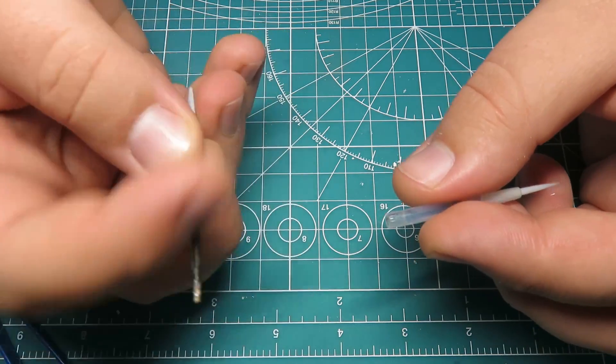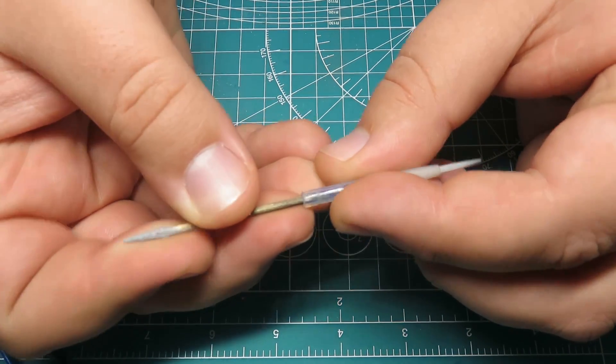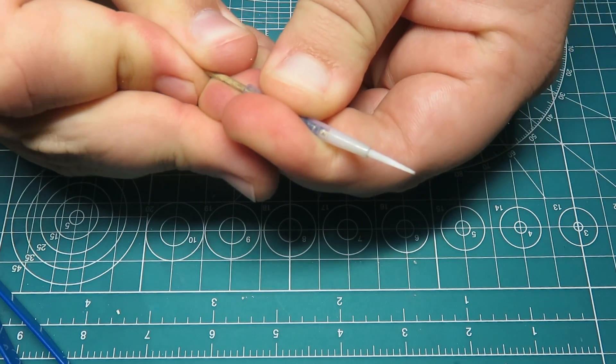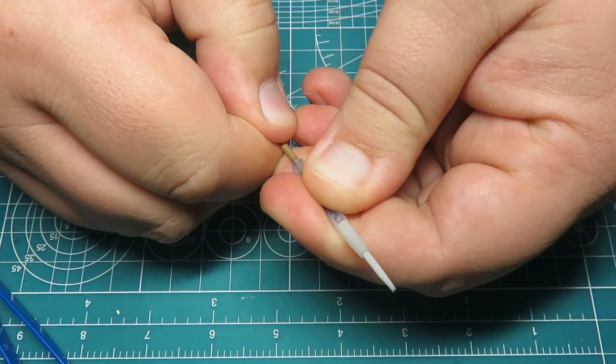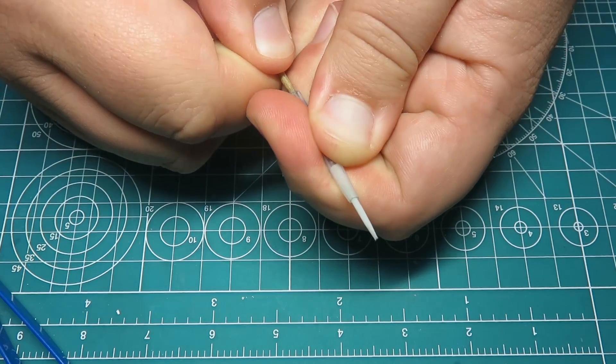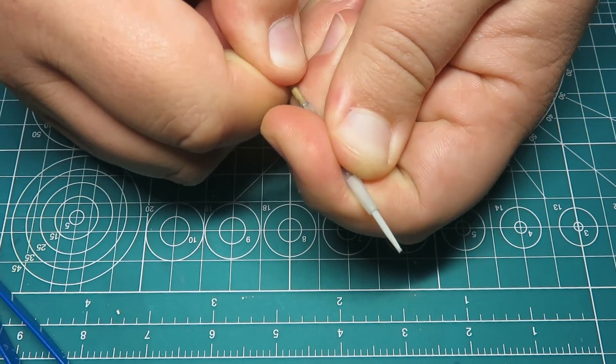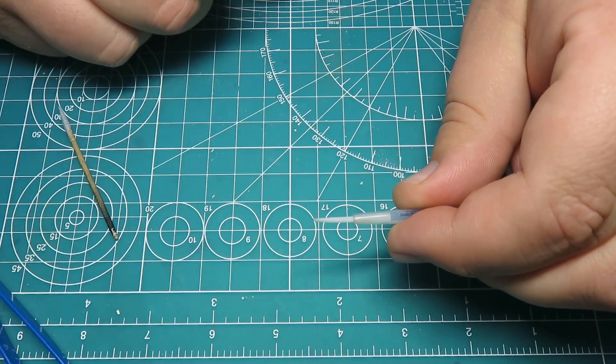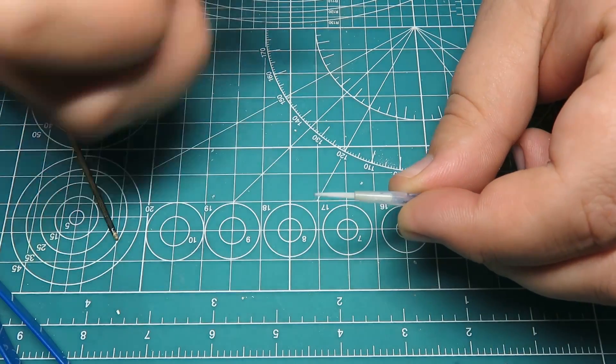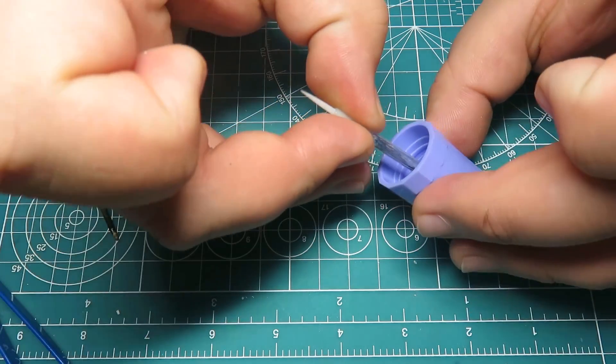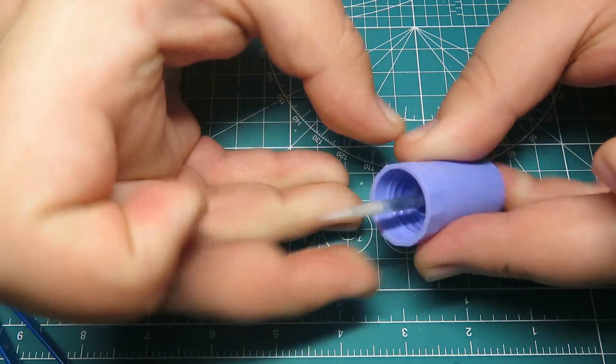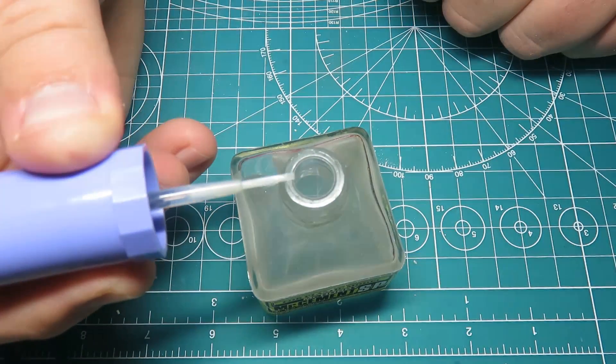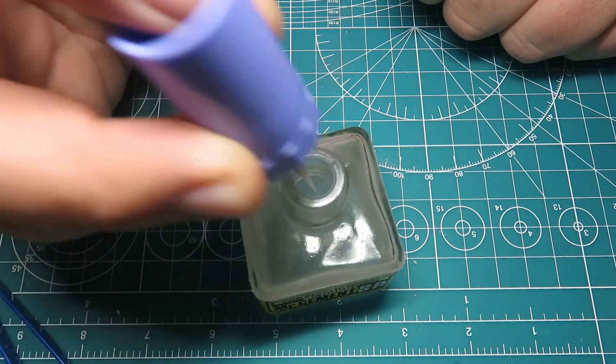And all you have to do is take this blunt end in here and insert it and push. And it's very difficult to do, but it is doable. And just push. There we go. You just push the bristles out on the brush more. It takes a little while to do it, but it is doable. And we're loaded up with glue again. How do you like that?